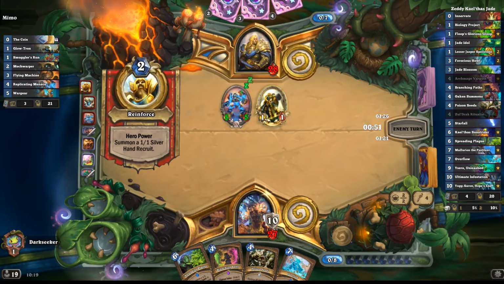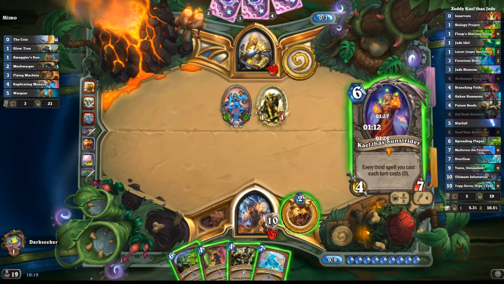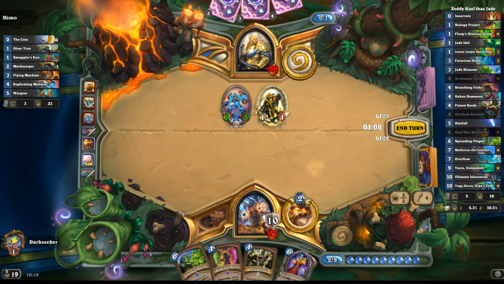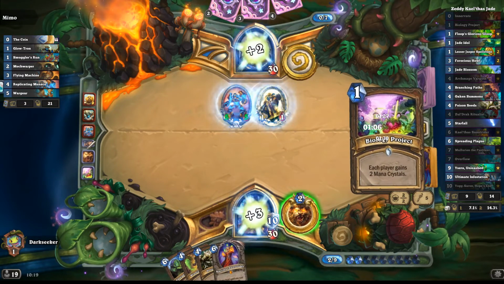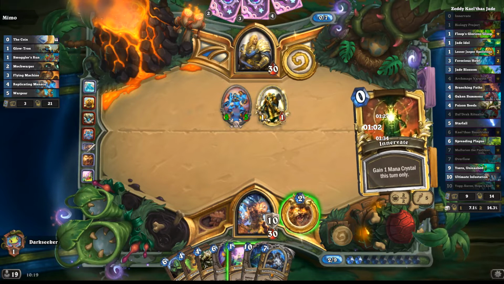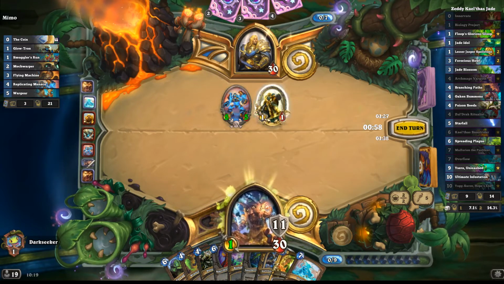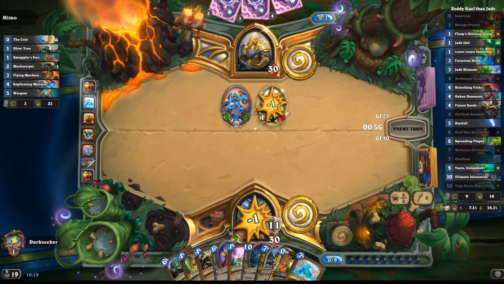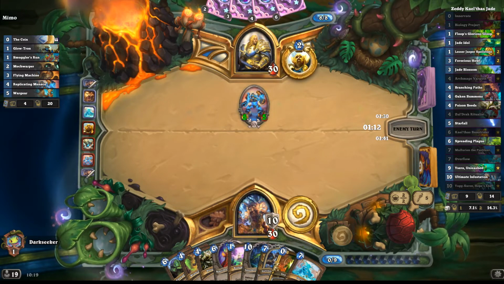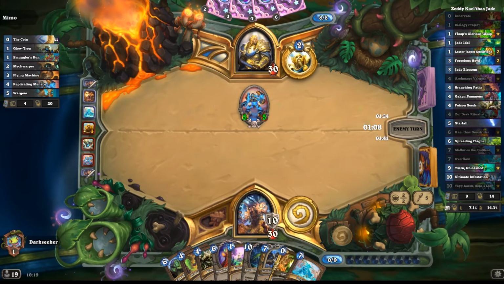Reporting for duty. And we only have 2 copies, so we have to be mindful of that. What do we get from Overflow? Oh, we get Yogg. Okay. Yogg worked out really well in the last game against the Mage. Maybe, just maybe, Yogg will do good work against the Mech Paladin. But that card draw was excellent.